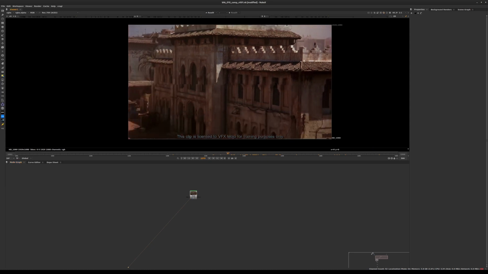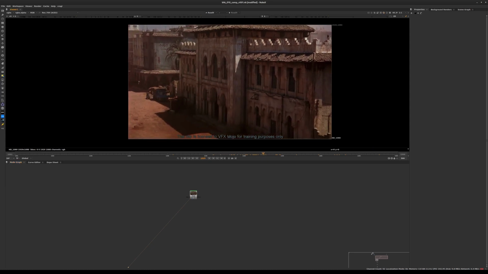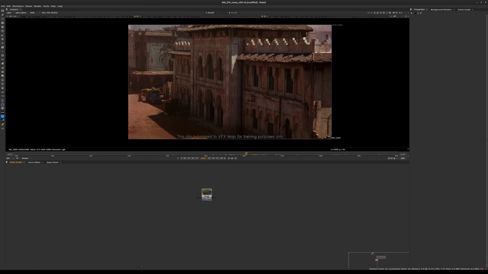And as I mentioned earlier, I couldn't get hold of the data. I don't know what lens it was filmed with, but we kind of did a guesstimation during the camera tracking process, and we're able to derive from the tracking process a distortion map, which we will be applying to the computer generated elements in order to make them match the distortion that we see here in the plate.